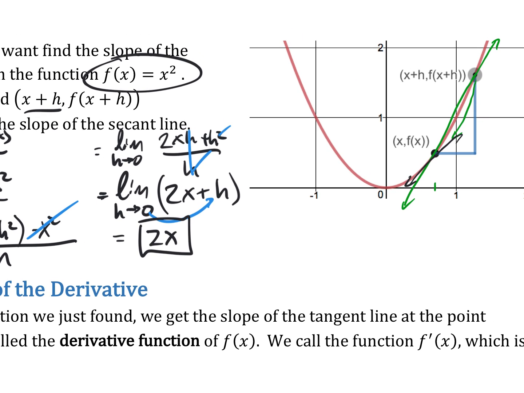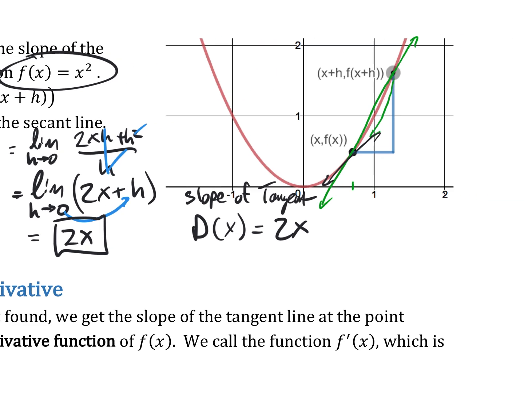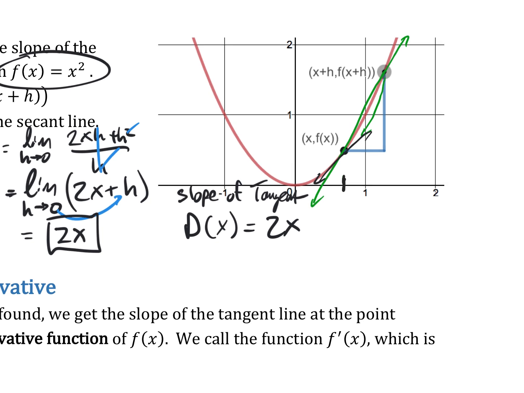So here's what we're saying. We're saying d of x equals 2x. What does that mean? This is the slope of the tangent line. In other words, if we take this, look at this point, I don't know, on this graph, this is what? This is about 0.7. Okay, so if we had an x value of 0.7 like this, then what this is saying is that at 0.7, the slope should be 2 times 0.7, which is 1.4.